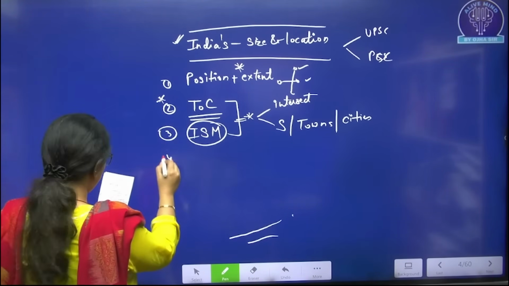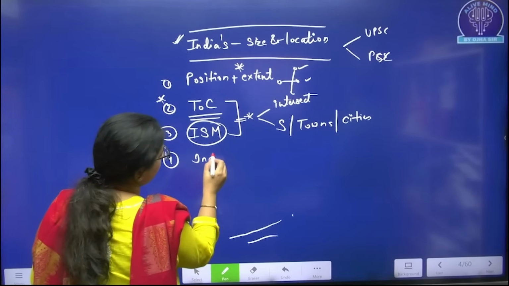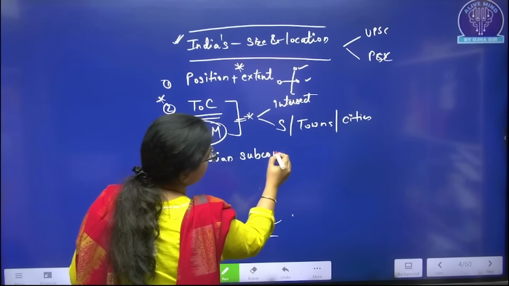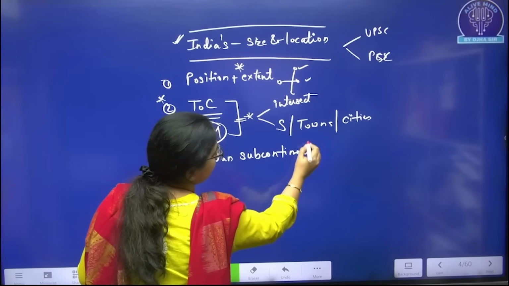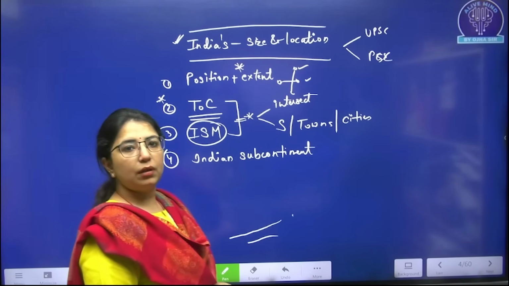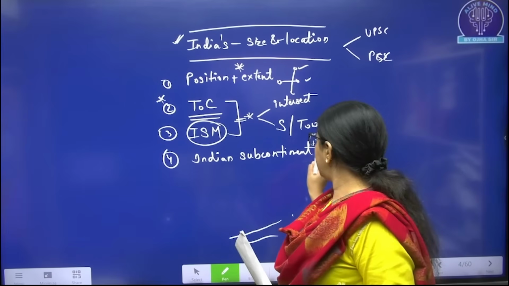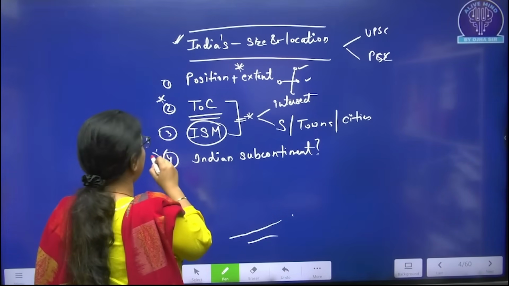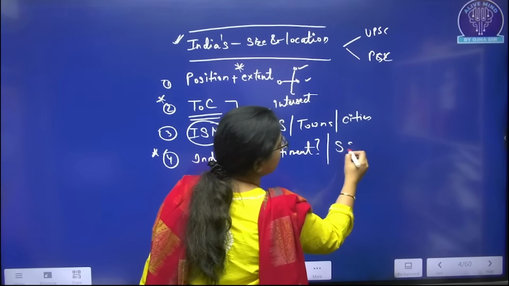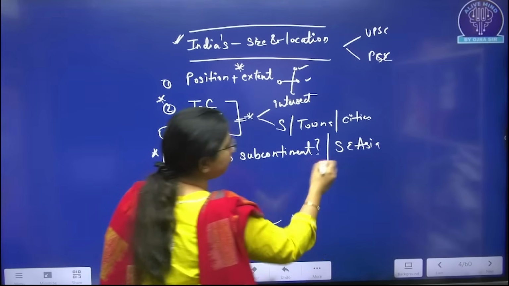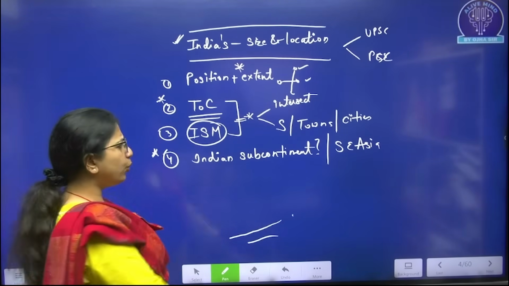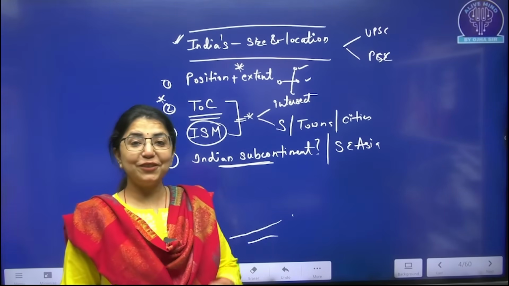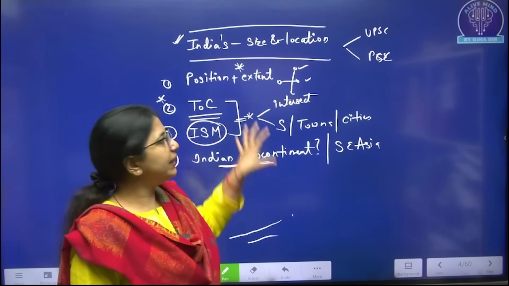And then the fourth topic is Indian subcontinent. What does this mean, Indian subcontinent? How they'll ask you? They'll ask you with respect to Southeast Asia, comparing both the things. Or they'll ask you what countries are covered in it, a simple question. It's the first chapter of Indian geography. These are the basics.